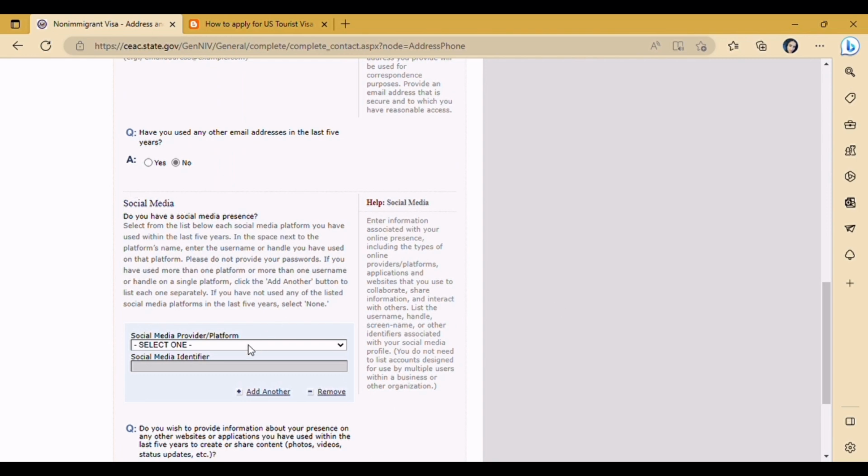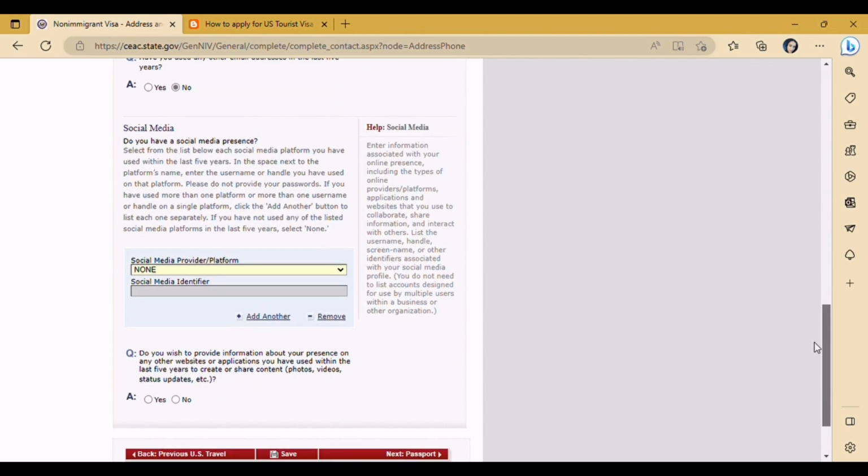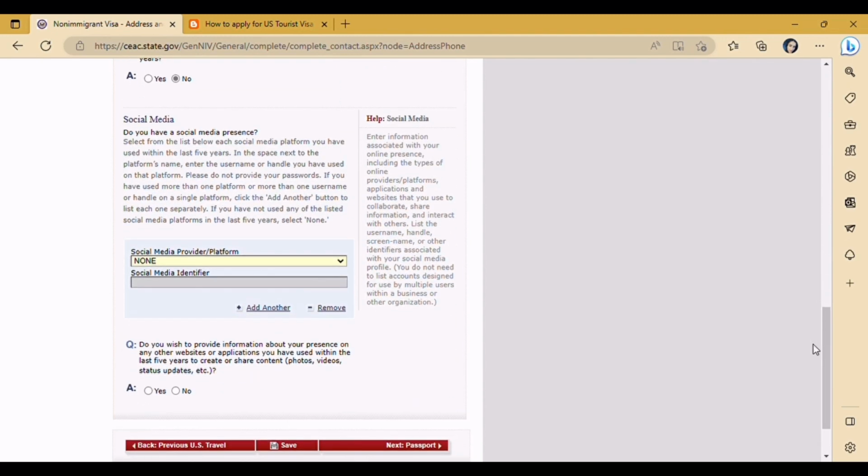It will also ask you for your social media accounts, for example Instagram, Facebook, YouTube, or whatever you are using. You have to mention your username under the social media identifier. So first of all, you need to choose what type of social media you are using, and then give them your username.